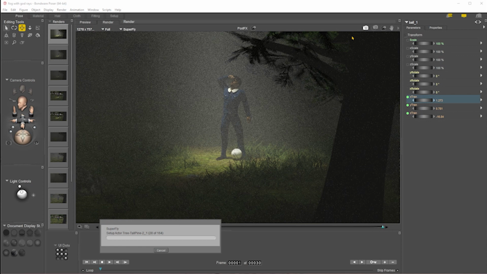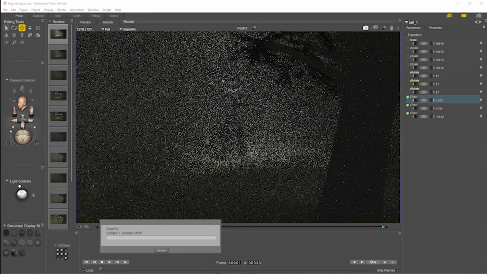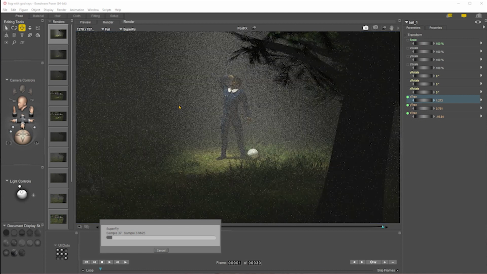Now, as I say, whenever you're rendering in darkness, you're going to get an awful lot of noise, and you won't be able to fix that just by having post effects, because it'll have a very, very serious smoothing effect. So what you're going to have to do is ramp the rendering right up, the render quality. So okay, I'm quite pleased with it.